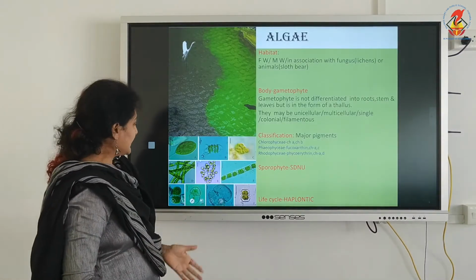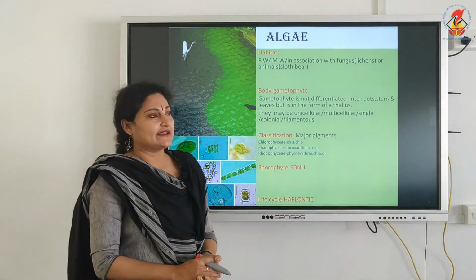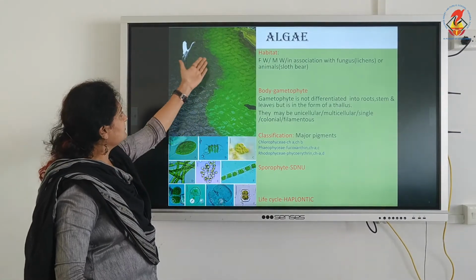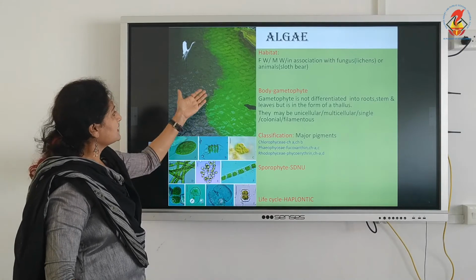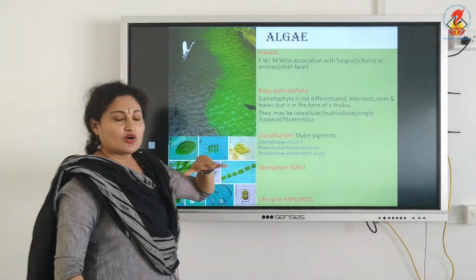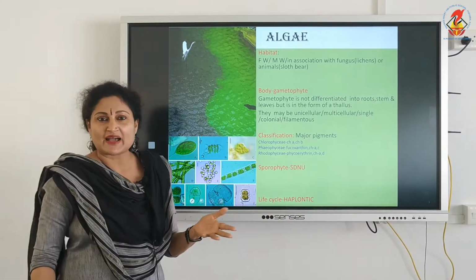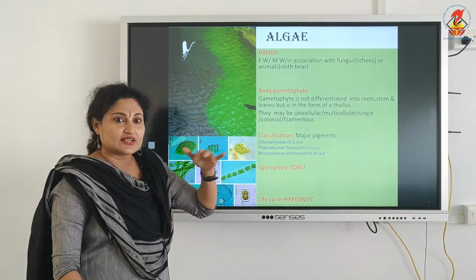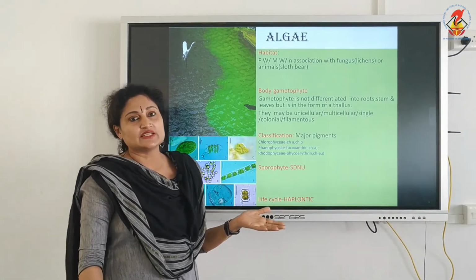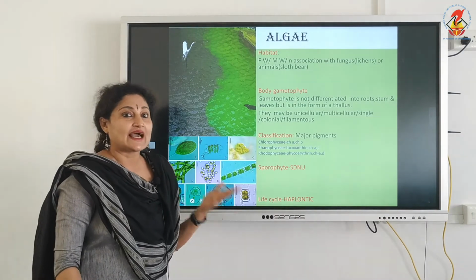So the first slide is dealing with the first division, algae. You are very familiar with this. See, the picture that is depicted on the slide is a green color water. See, the water, especially in Kerala, our backwaters, temple ponds have this coloration of greens, different shades of greens. This is imparted due to the algae present.